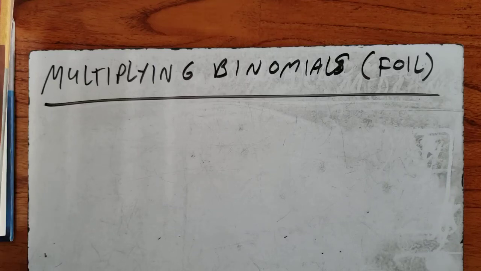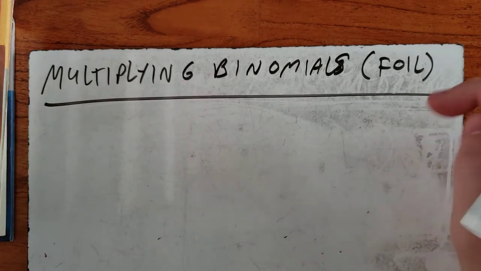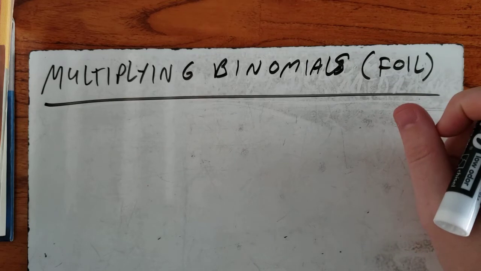All right, today's topic is about multiplying binomials, okay? And the way we multiply binomials is we're going to use the FOIL method, okay? Now, hopefully some of you have heard of the FOIL method in the past, maybe last year. Maybe you touched on it, maybe you've heard of it at some point. But today we're going to dive into it and figure out how to use the method to solve our equations.